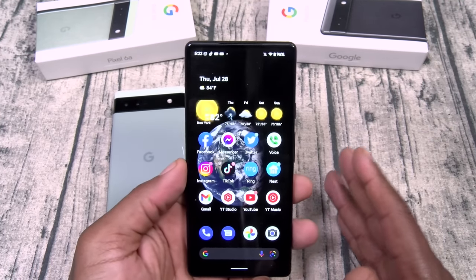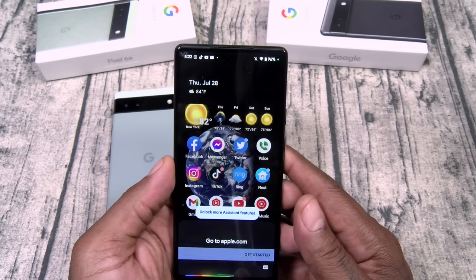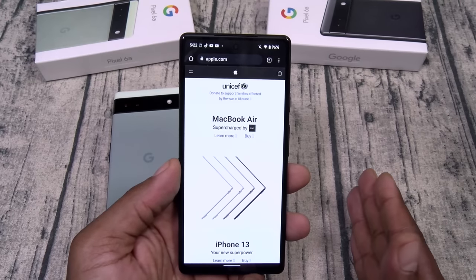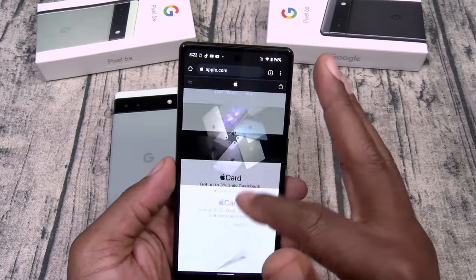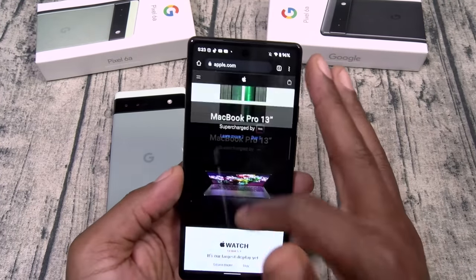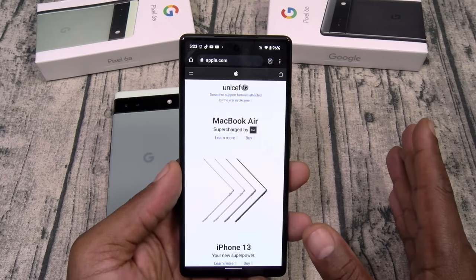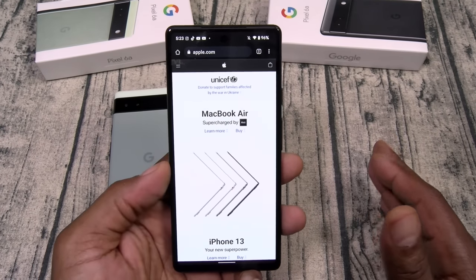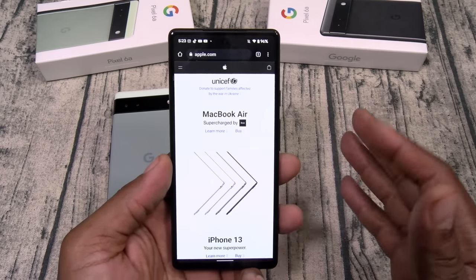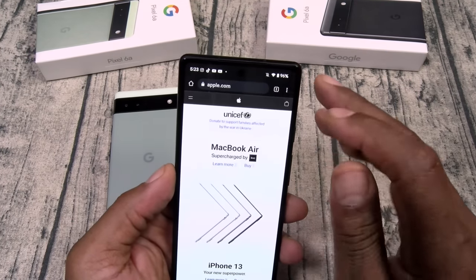But what I will say is this. The software experience, super smooth. Watch this. Go to apple.com. As far as voice recognition, Google does it the best. Okay, so here's your scrolling speeds. Now, don't get me wrong. Even though it has 60 hertz, that doesn't mean it's trash. That doesn't mean it's slow. It just doesn't look the same visually to your eyes when you're using certain apps and certain games that you're playing. You'll notice it just feels a little slow. It doesn't have that extra zippiness to it. It is what it is.